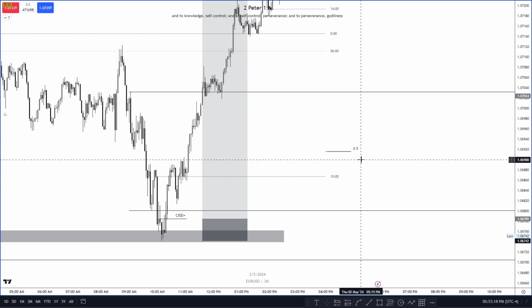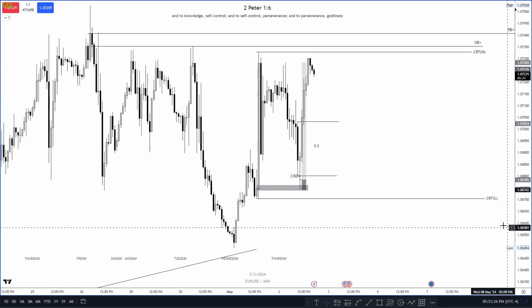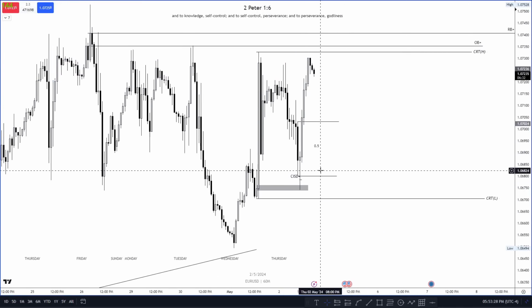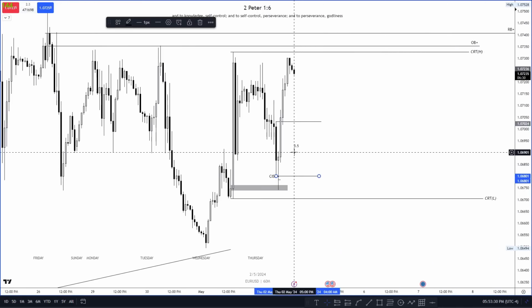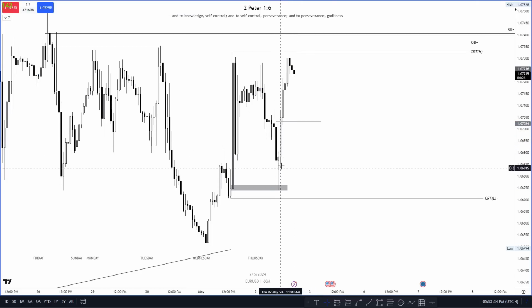Now, you may think, how did I spot it and why did I not take the trade? I didn't take the trade because I had class, right? But I was, people know in the Discord, I was looking at EU. How would I spot this? And how would I know real time this was going to be the manipulation leg?